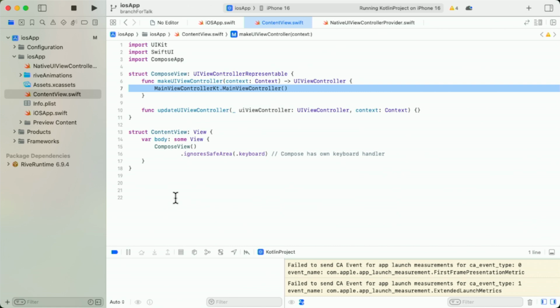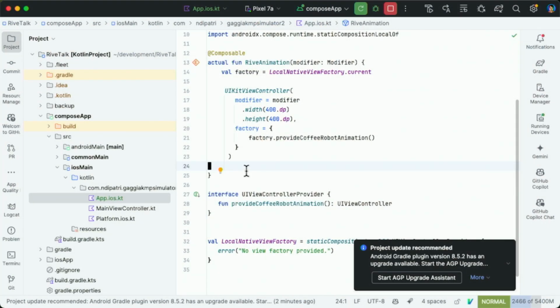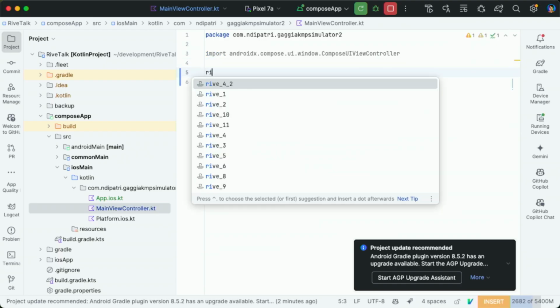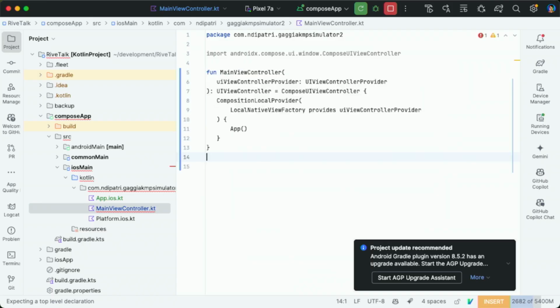So now let's go to where we define this main view controller function in iOS main in our Compose app. So I'm going to go back to Android now, folks. I know we're going back and forth a lot. So remember, now we're talking about iOS main, and in here, main view controller. This is where control passes from iOS into our Compose app. So we're going to rewrite this to take in a provider as an argument, okay? So we're going to delete this. Okay. Let's see if our IDE picks up the imports. Nope, okay.